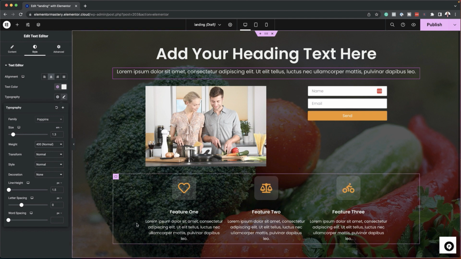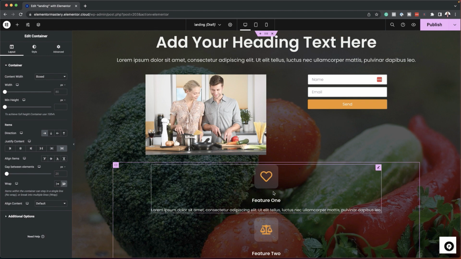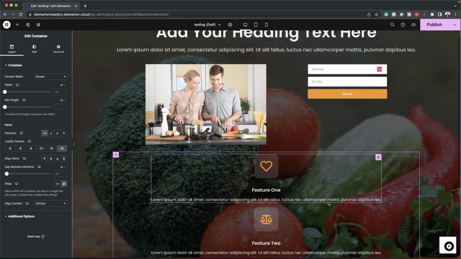And finally, what I need to do now is to just go in and fix the spacing. So I'm going to start here on the bottom. I'm going to click on Edit Container. So with this container selected, we notice that our gap between items is 20. Usually I leave that as it is, but I don't like the fact that everything is way too close together. So I may need to wrap this to make things work even better. All right, so let's go ahead and do that. I'm going to click on wrap, and you notice that everything now is one on top of the other.